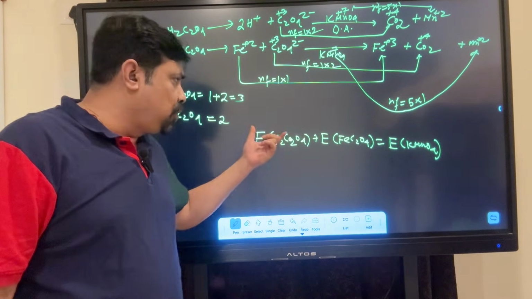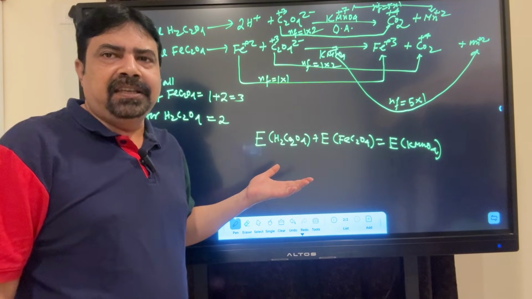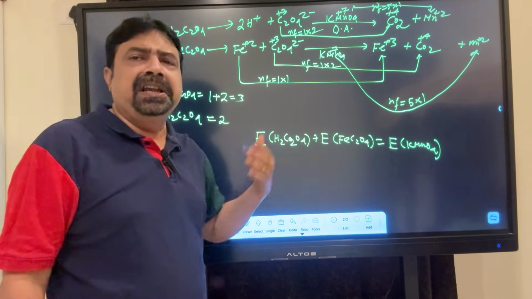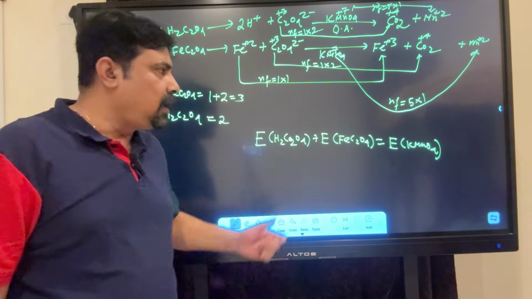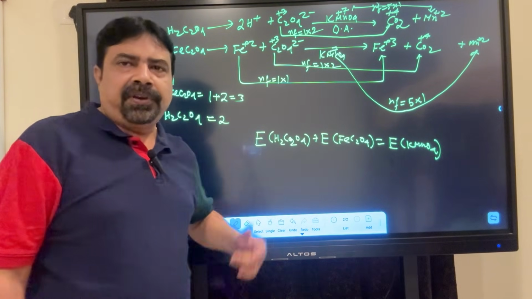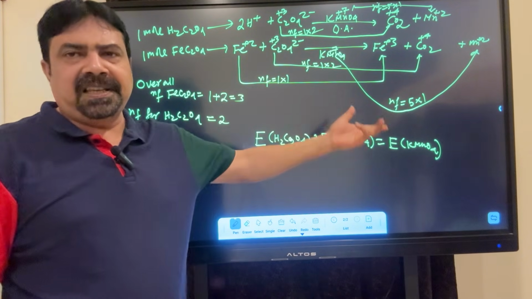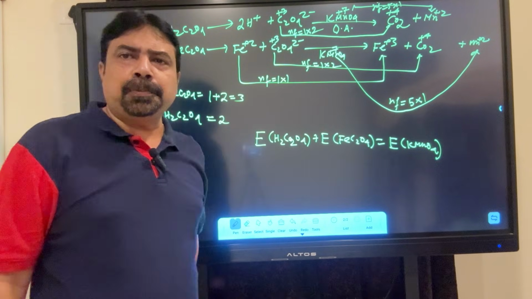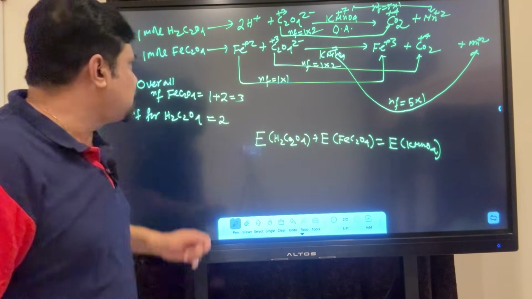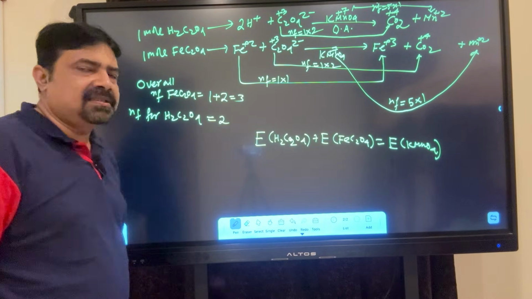In oxalic acid, who will oxidize? Only the oxalate ion, because H+ has no role in oxidation; it has already lost its electron, so further loss of electron is not possible. Whereas in ferrous oxalate, iron will undergo oxidation, ferrous +2 to +3, and oxalate will also undergo oxidation to CO2; both parts undergo oxidation. That's why the overall N factor for ferrous oxalate is 3, whereas the N factor for the oxalic acid side will be 2.